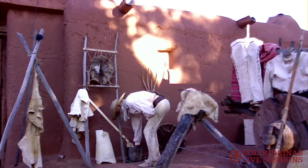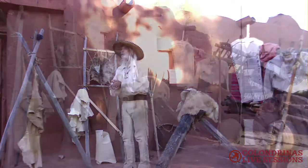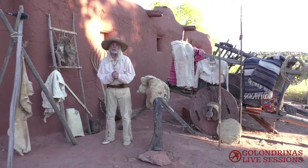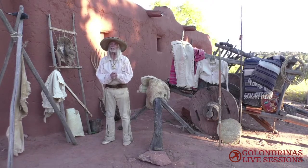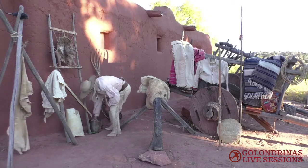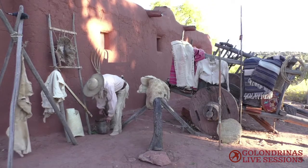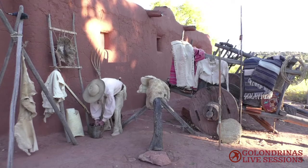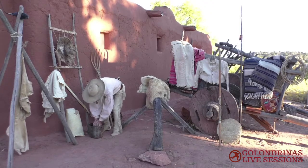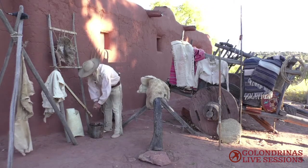So we take the brains and we mush them into some hot water. We smash them. We make it into kind of a paste. Or if we mix it with a little bit more water, we make it kind of a slurpee. And we take the hide that we've taken off of the frame and we dip it into that and let it marinate in it for hours or even maybe a whole day. The longer that we do it, the more the oils from the brain get into the hide and start softening it.